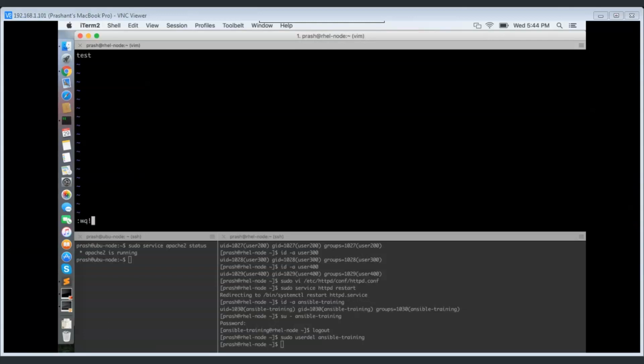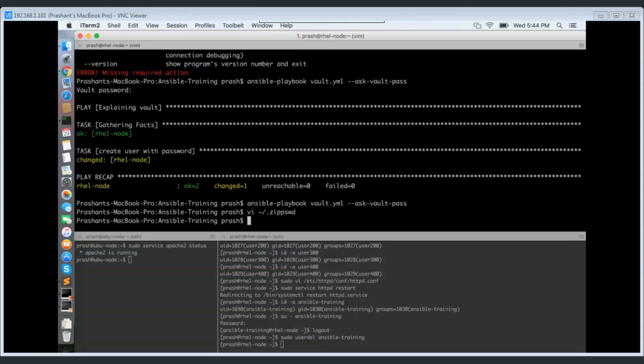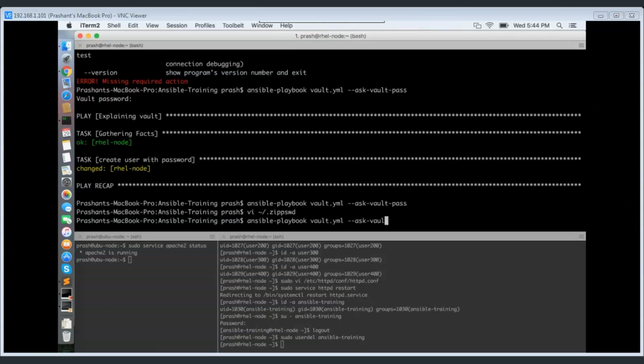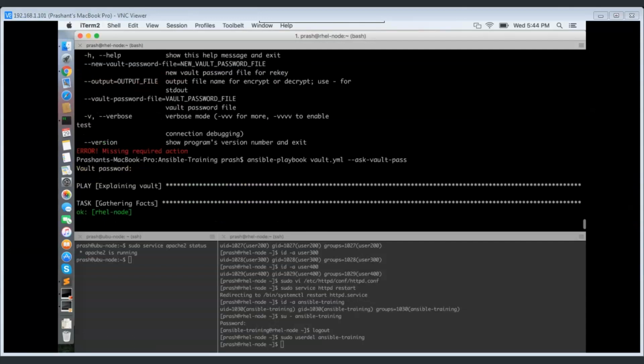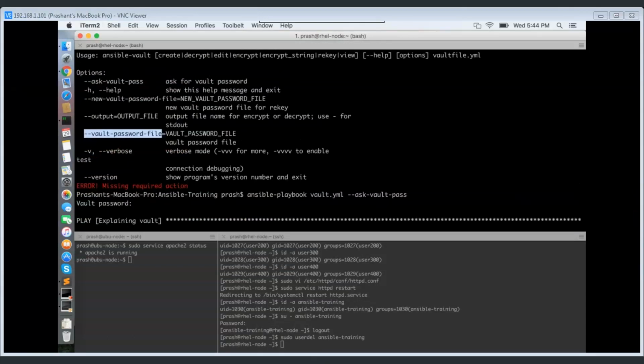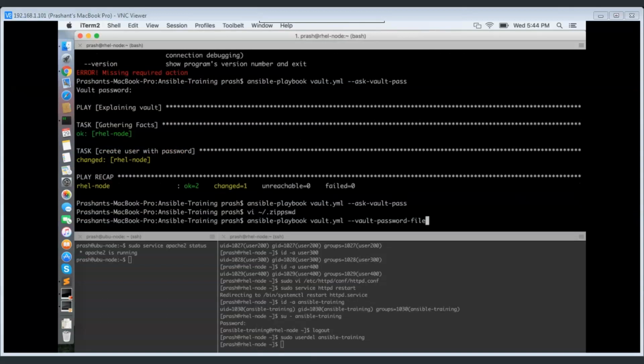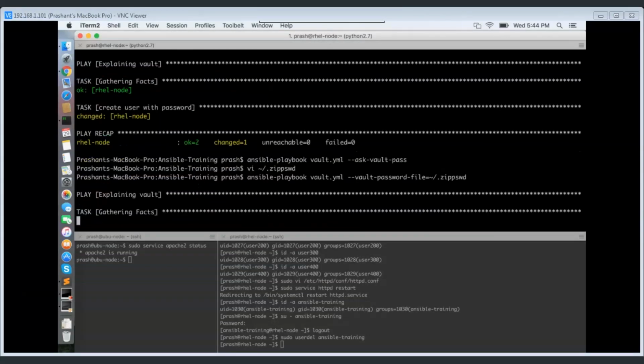Now if I execute this, rather than ask vault pass, I'll say vault-password-file equals the .pswd file, and it knows my password. It will check that file and execute, but still there is a security issue.